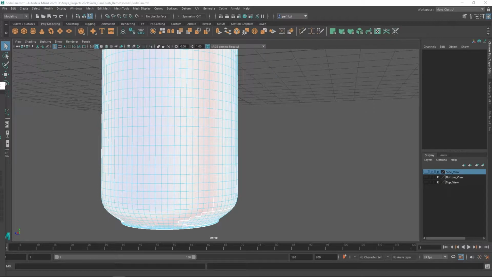Okay, so I'm back with the can, and if we take a look at the very edge of it here, we can see that the paint stops right here, and then it starts to go metal, and then we've got that curve where it starts down to that taper right down here.